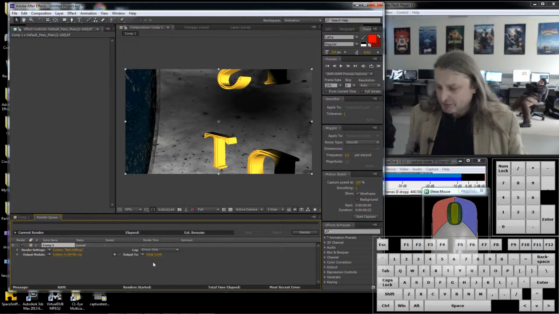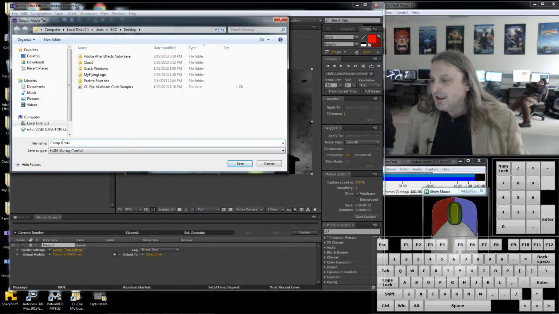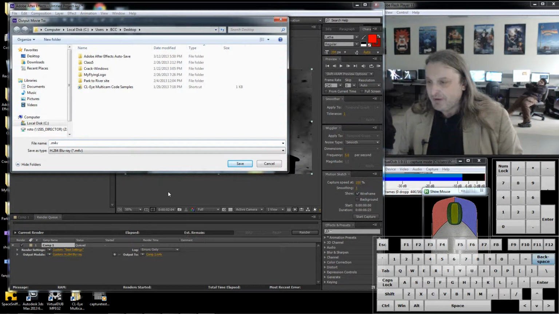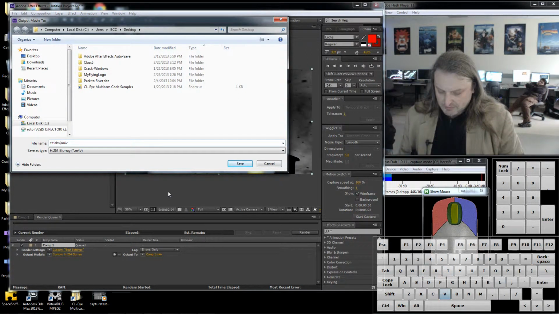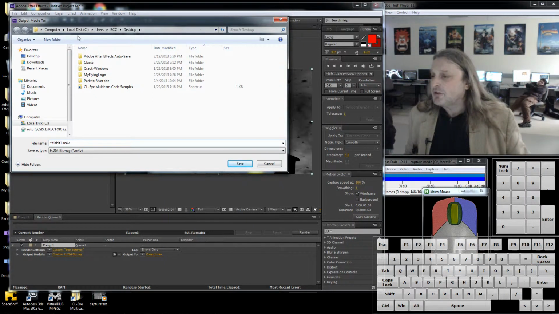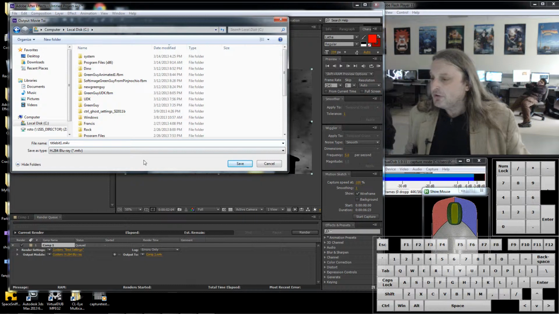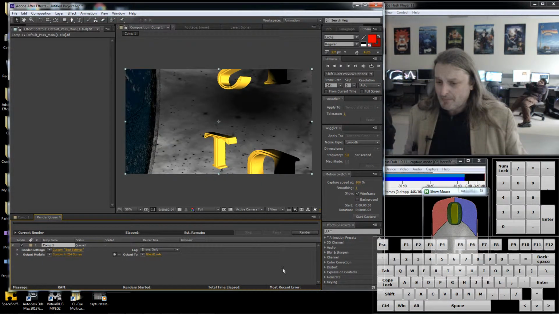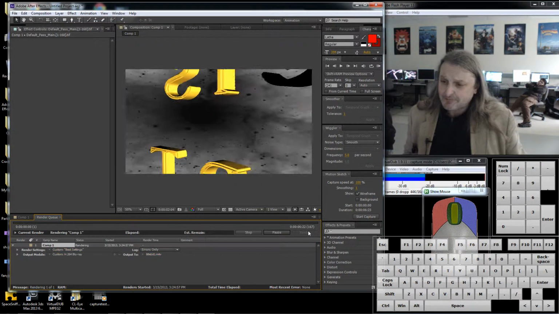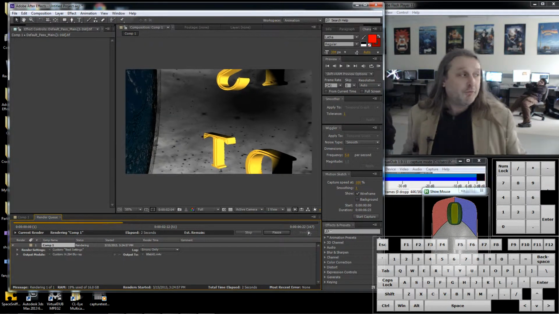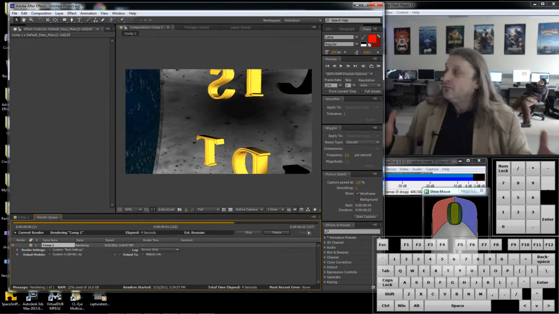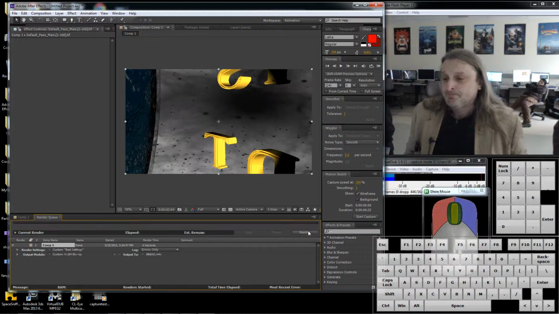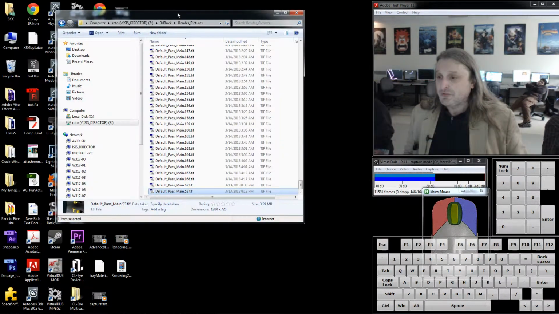Okay, that tells me what it's going to output it to, Comp1 MP4. I could rename it. I'm going to name it Title Bit 1. And actually, I'm going to put it somewhere easier to find too. I'm going to put it loose in my C drive. And then from here, I would hit render again. Now this would do its render process, which is going to make the movie file. Good, that little magic sound means it's done.